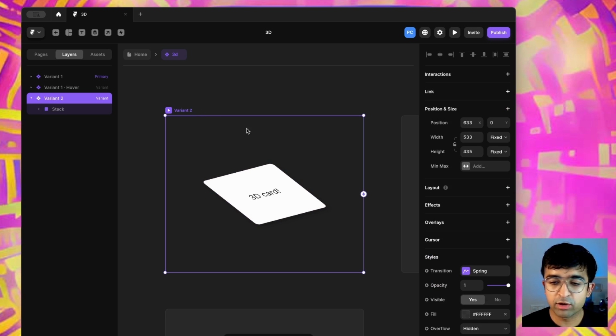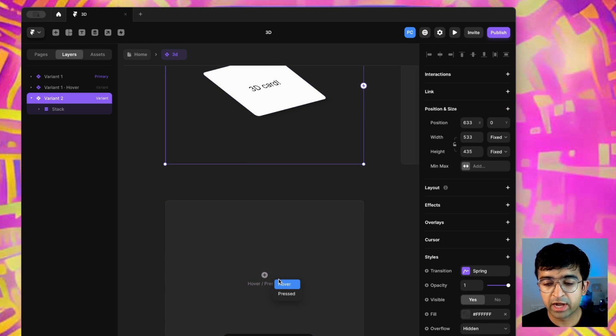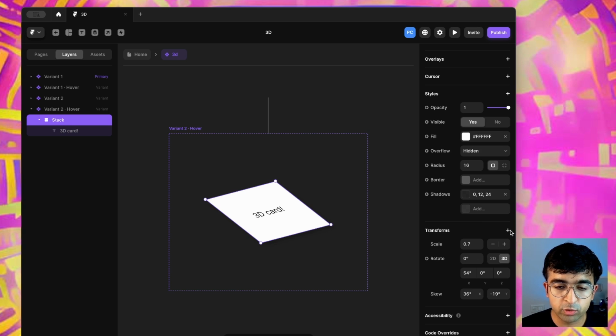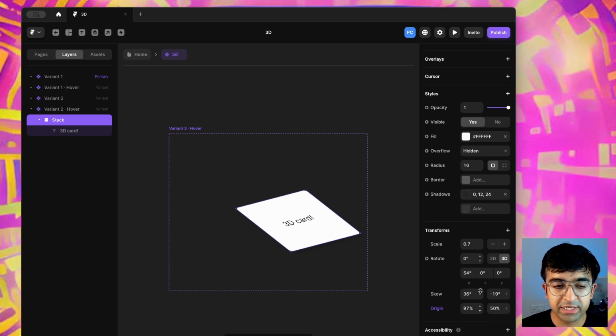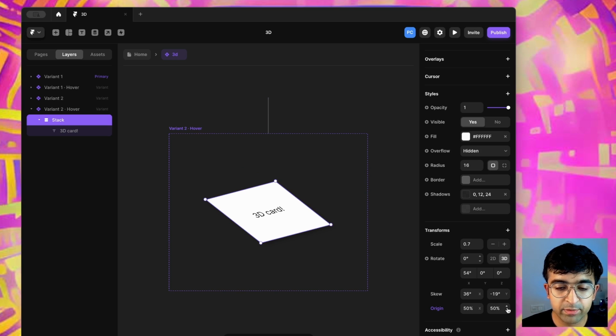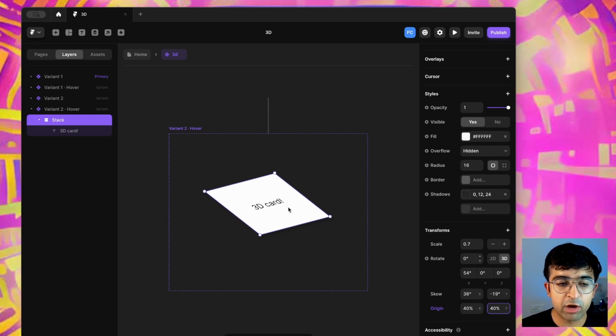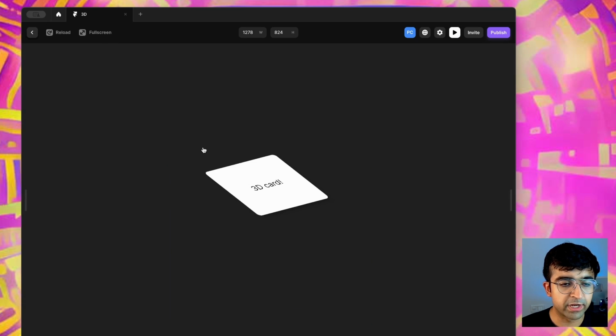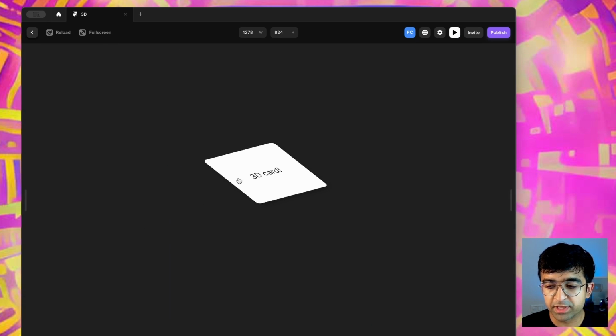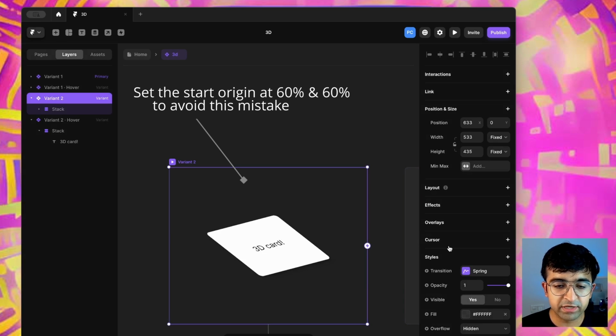In this case, again, I'm going to click on variant 2. I'm going to scroll down and click on hover. So here, again, going to transform, we are going to click on this plus icon. Now, if I want this to lift up, I will then have to change the origin. I'll click on the plus icon and then bring up origin here. If I select origin, it comes out to 50% and 50%. If I start dragging from here, as you can see, it starts moving around. I can do the same with Y, and as you can see, it's flying up and down. It's a slight adjustment, say 40% here and 40% here. As you can see, it's now flying towards the top. I'll then play this variant 2 right here. And as you can see, every time I'm hovering over this, in this case, it is going down. If you do the opposite, of course, it will go up.